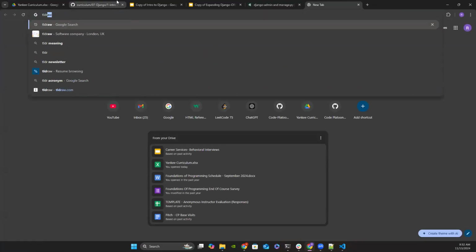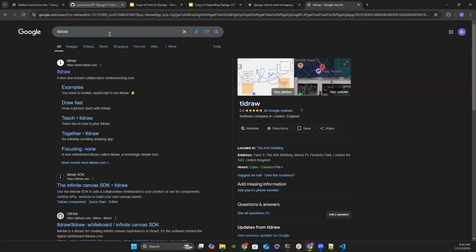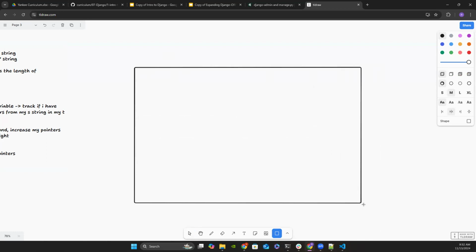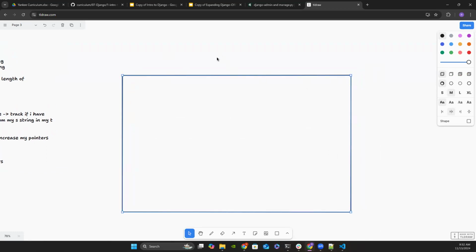Yeah, let's go ahead and open up TL Draw. And I'm gonna go ahead and create a square here. What this square is going to represent is my virtual machine. This is my overall virtual machine. And within the virtual machine, I might have different things installed. I might have different directories. And I'm currently working on a new application.